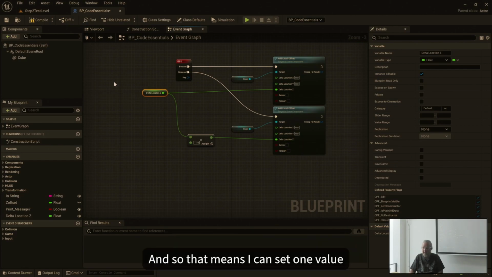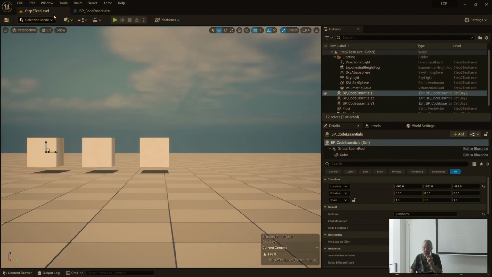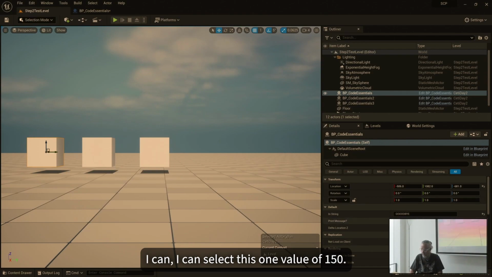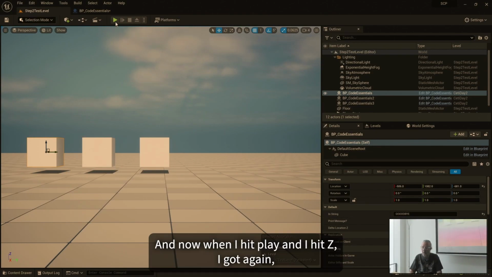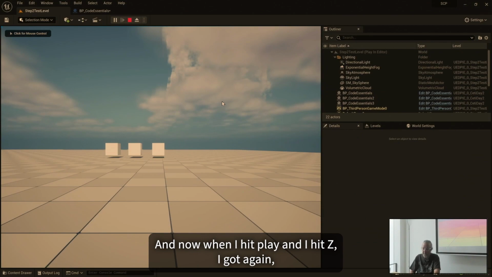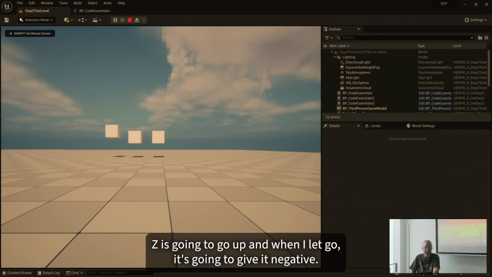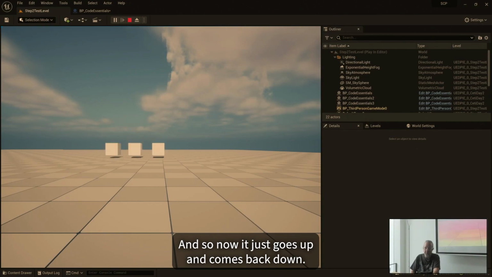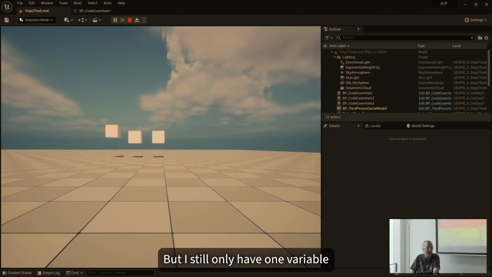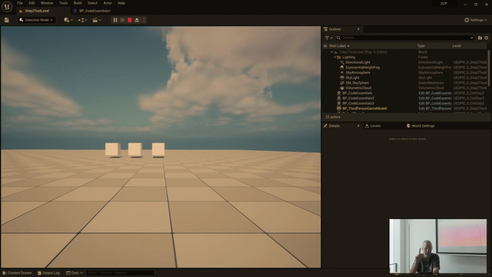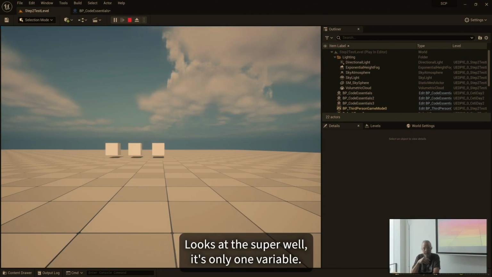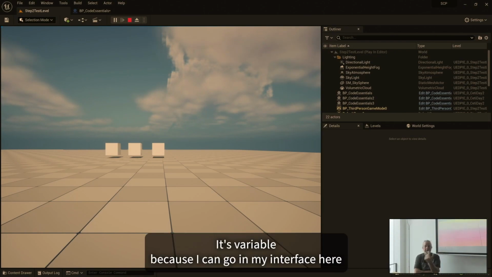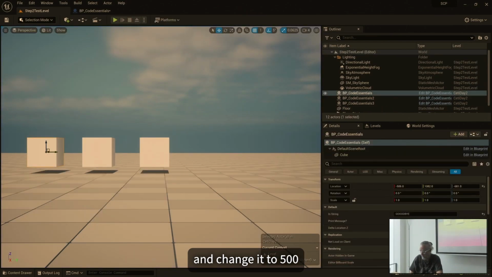And so that means I can select this one value of 150, and now when I hit play, and I click in and hit Z, it's going to go up, and when I let go, it's going to give it negative. And so now it just goes up and comes back down, but I still only have one variable. It's variable because I can go in my interface here and change it to 500.